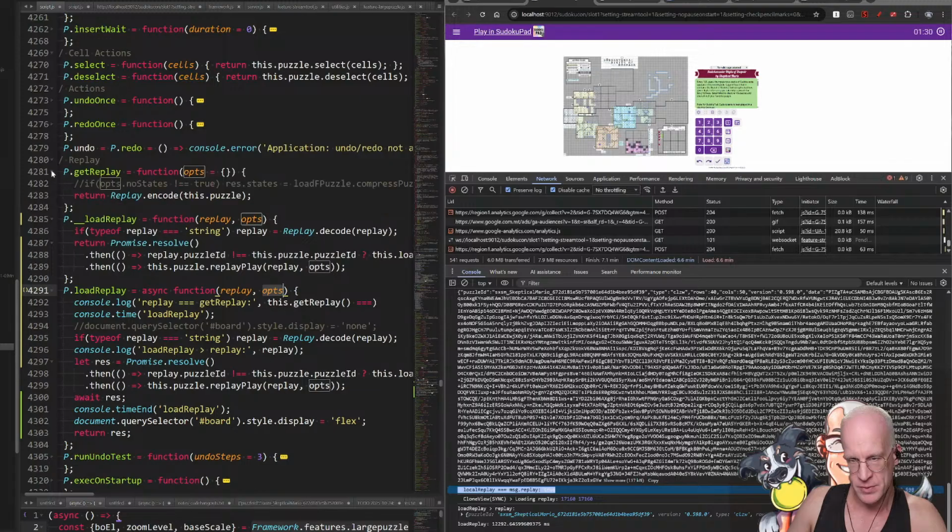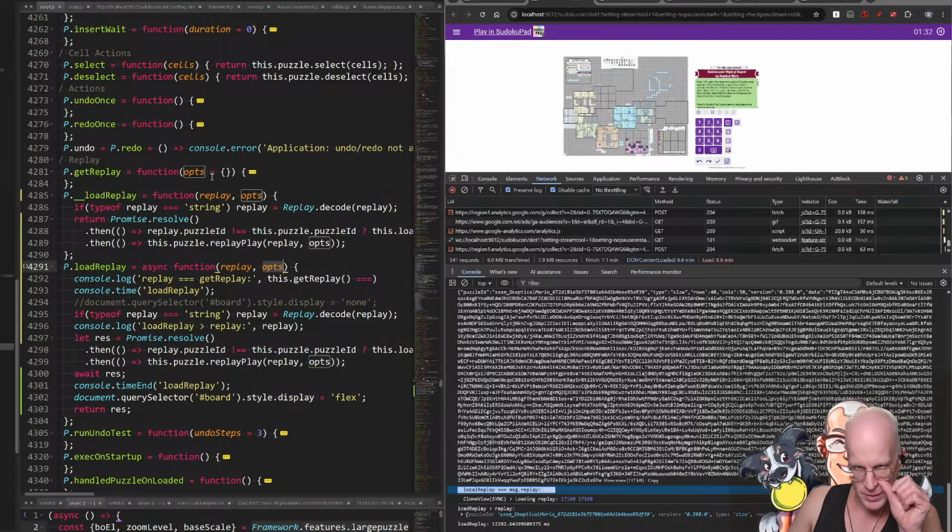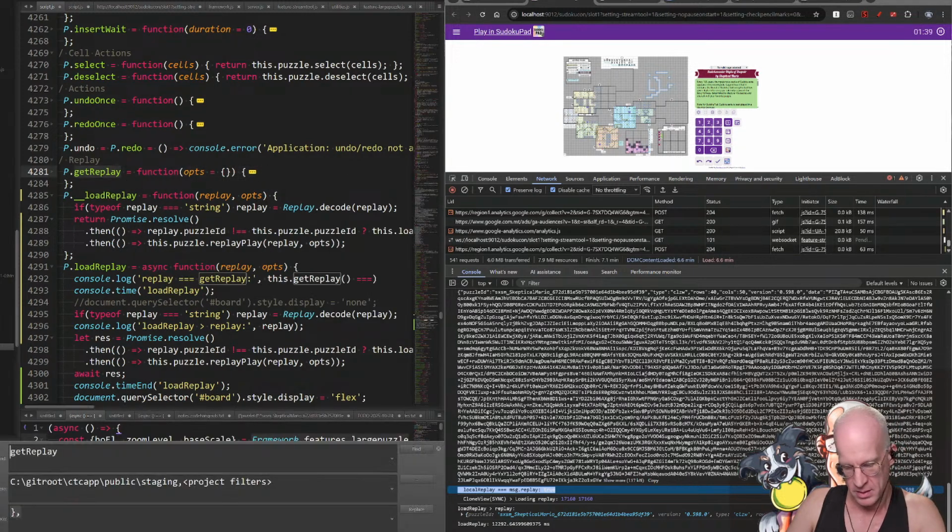But maybe they're supposed to be the same. I don't know if these options are related to the get replay options. I don't think so. Let's have a quick look.